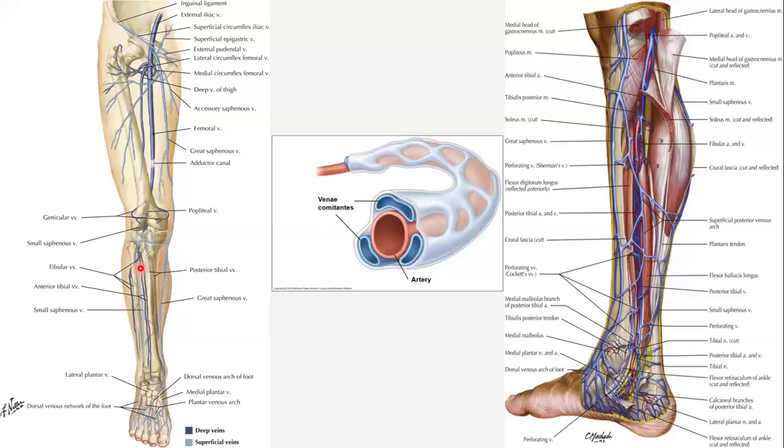The other advantage of the vena comitante is that the blood in the veins is from the periphery and relatively cold. The arterial blood is from central, and so it's relatively warm. The arterial blood has the opportunity to warm the venous blood before the venous blood reaches the heart. So it's a mechanism of warming venous blood before the venous blood reaches the heart.